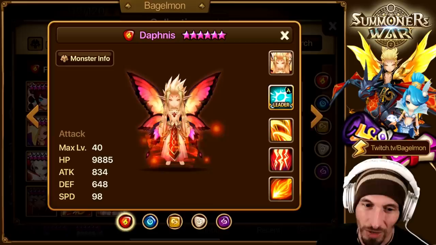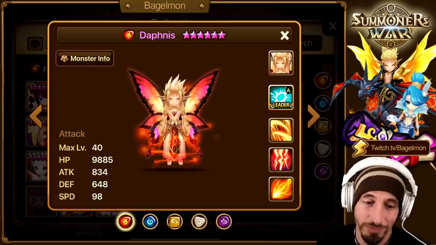But yeah, very, very nice. You could just forget the Ciara. You could just come in with Bastet and Daphnis and the Bastet attack power buff.